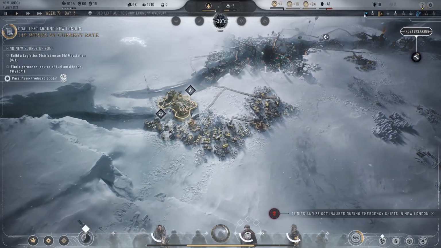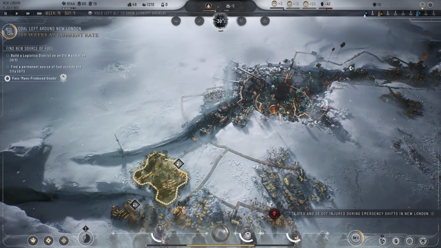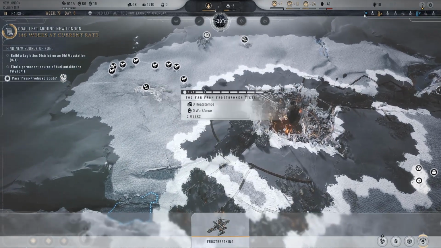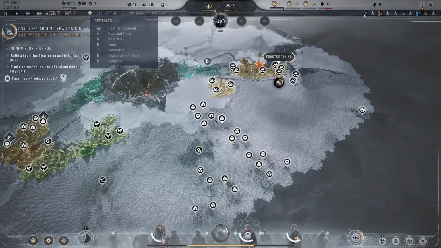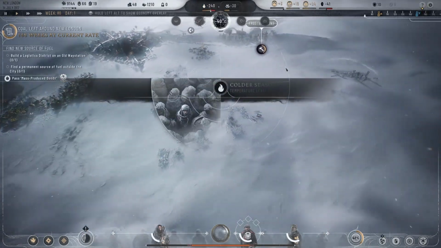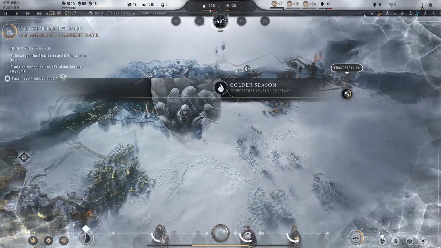We are indeed, by the way, using the emergency shifts here, so that is creating some death, so it's not that great. But if we want to unlock more goods, we need to go over here. So maybe that would be our next expansion when that one is done. Okay, we have a colder session.